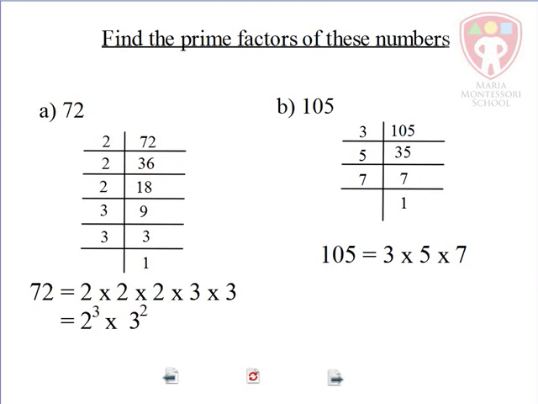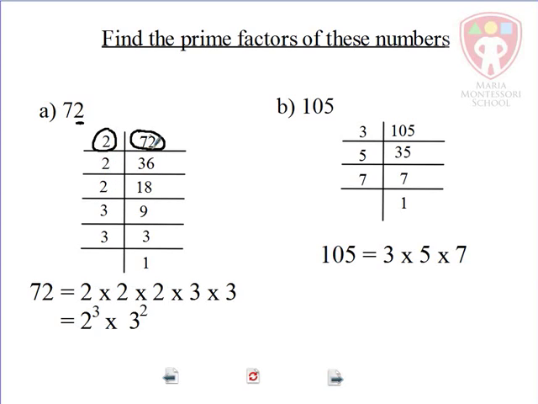Look at this. Here, for example, we are going to find the prime factors of these 2 numbers here, 72. The first thing I did was to check, is it an even number? Yes, it's an even number because it ends in an even number. So I'm going to start with 2. So I write in my box here, in my cross box, 2 and 72. 72 is the number that we're finding the prime factors of, and 2 is the first number I'm going to divide by. So that's the first prime factor I'm going to use.